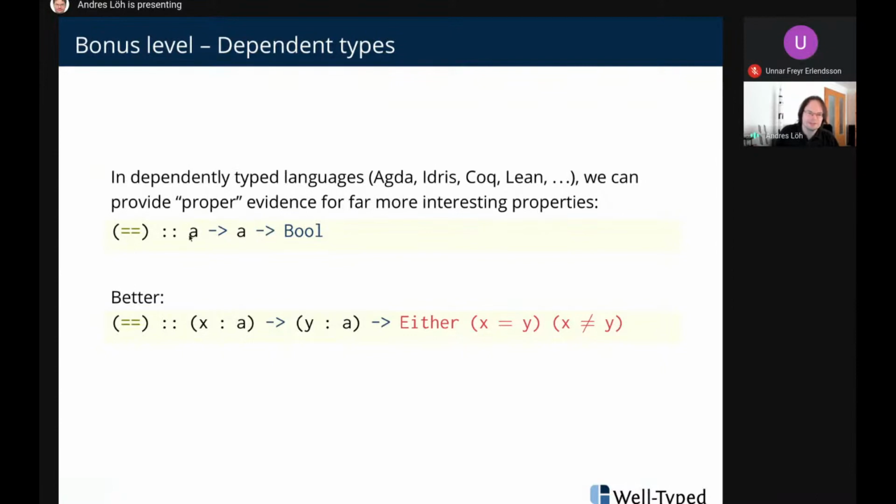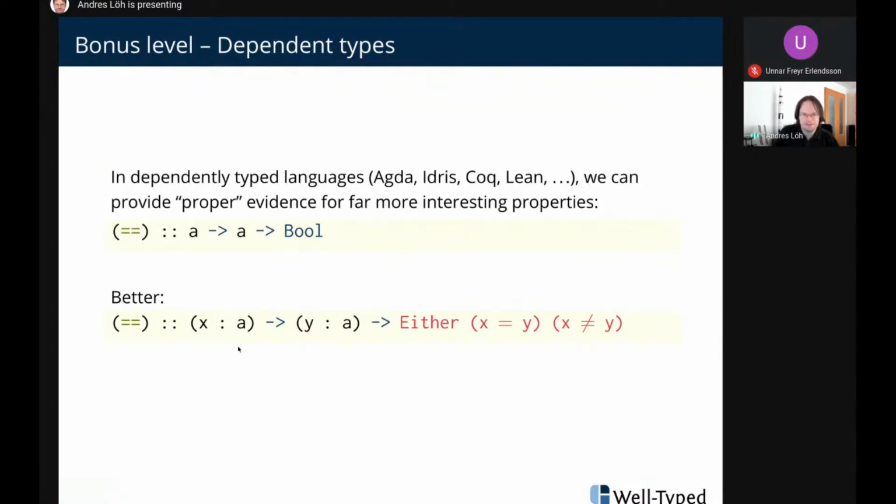Perhaps not for an arbitrary A, and it will ultimately give you a Boolean. It will just say, yes, these two values are equal, or no. But wouldn't it be nice if we actually had a proof after performing this test that the two values are equal, and that we had a proof that the two values are non-equal if the test fails?